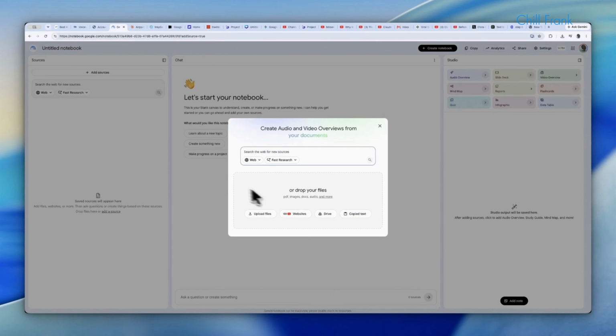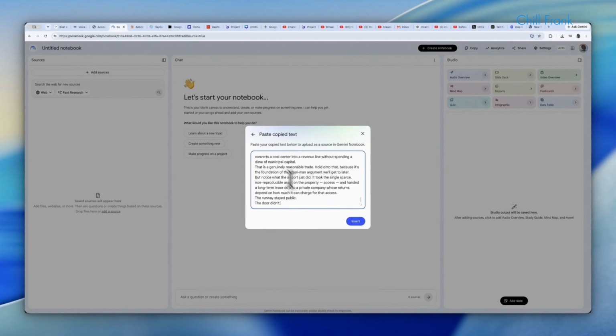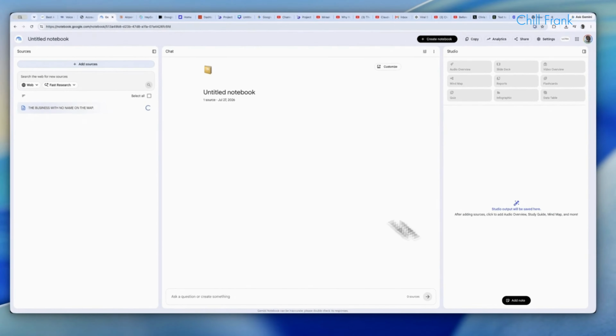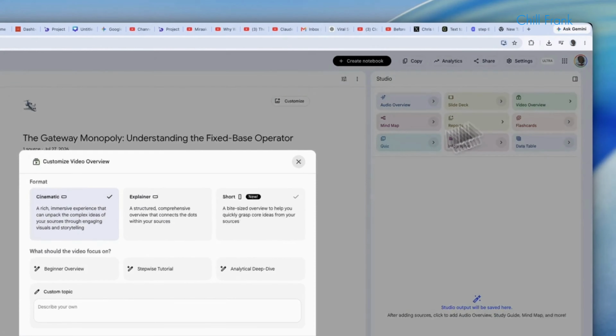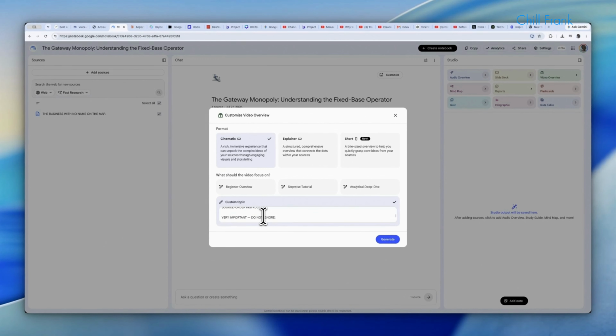Use this first method when your research is already inside NotebookLM, but you have not written the final narration. In this situation, NotebookLM will study the selected sources, decide which ideas to emphasize, write the narration, and create the animation. Your job is to give it strong creative direction. After selecting Cinematic, choose Custom Topic and paste the following prompt.